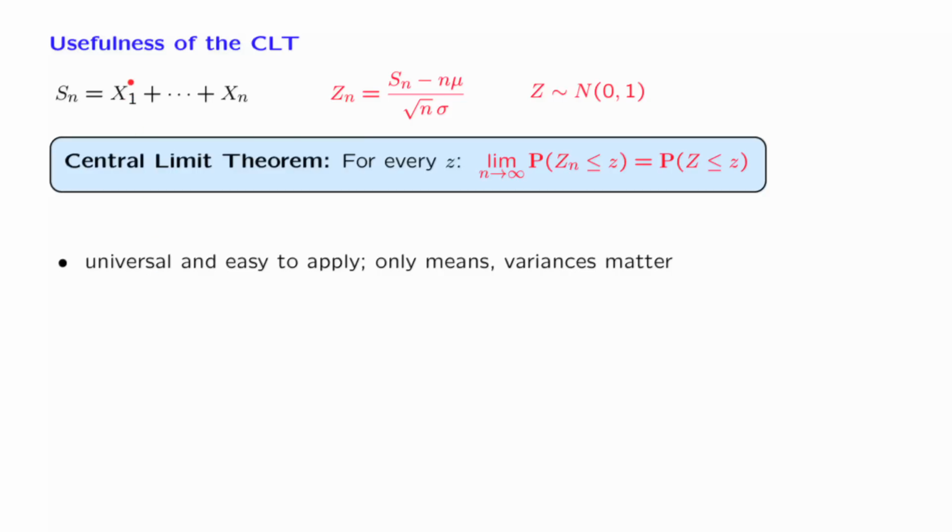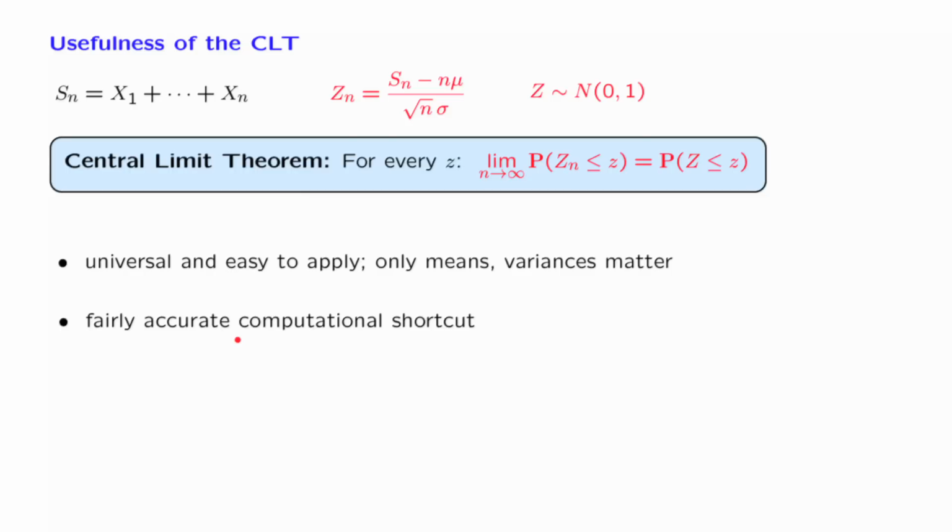It doesn't matter what the distribution of the x's is. No matter what the distribution is, still in the limit, this standardized version of the sum is going to behave like a normal random variable. And if we wish to apply it to particular examples or models, the only thing that we need to know about the distribution of the x's are the corresponding means and variances, as we're going to see in multiple examples. When we apply it, it turns out to be very accurate.